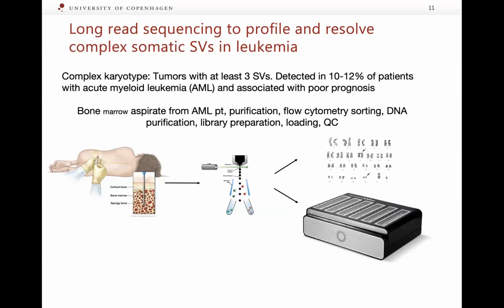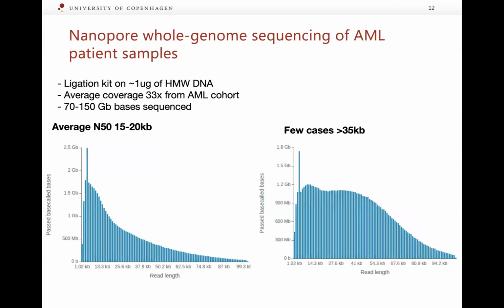So that's what people are still doing. And we've been applying long read sequencing to complex karyotypes, and the process is the bone marrow aspirate and FACS sorting. And then we're doing the classical karyotype. We're also doing Illumina sequencing, deep sequencing, and then Oxford Nanopore long read sequencing to try to resolve these complex karyotypes into more fine-grained structures and identify potential new mechanisms. Here's just some examples of what real data from patients actually looks like.